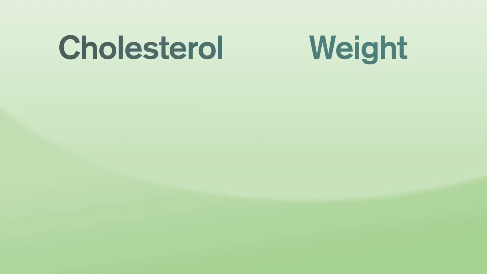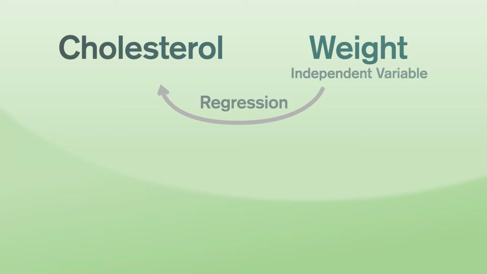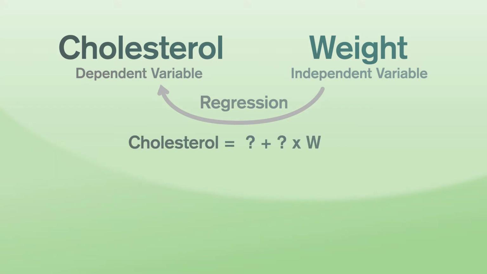Or, as discussed in the earlier video on correlation, we may consider the relationship between weight in kilograms and cholesterol and determining average cholesterol based on weight. Regression can assist with this task. Here, we are interested in predicting cholesterol based on weight. So weight is the independent variable and cholesterol is the dependent variable. We can link these two variables together using an equation. You tell me the person's weight, and I'll tell you the average cholesterol.